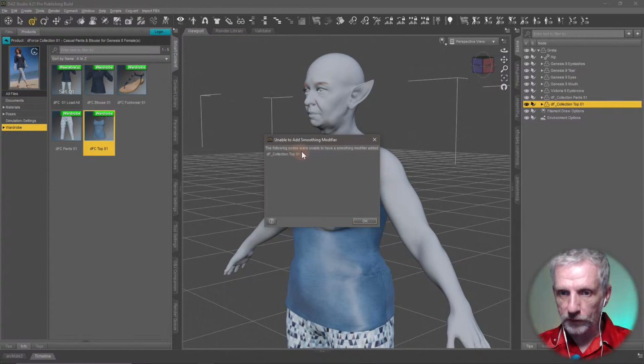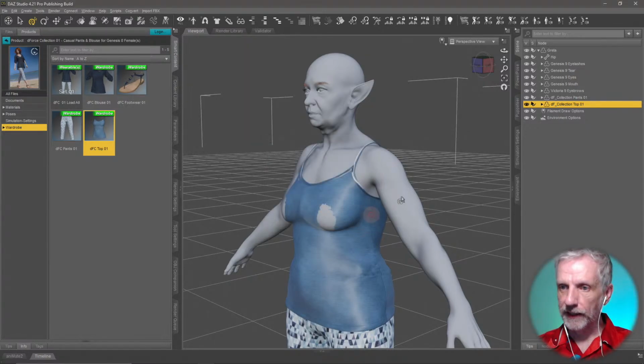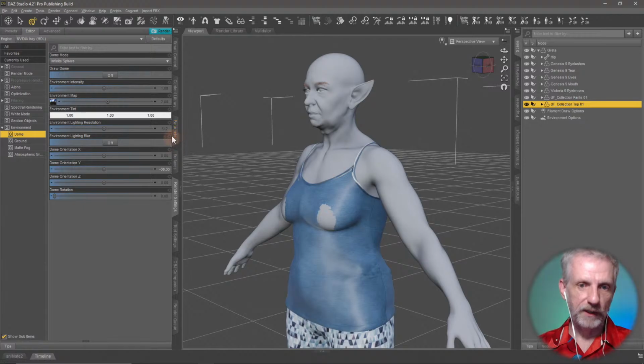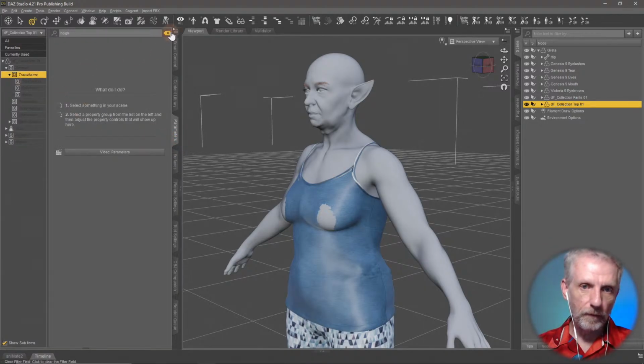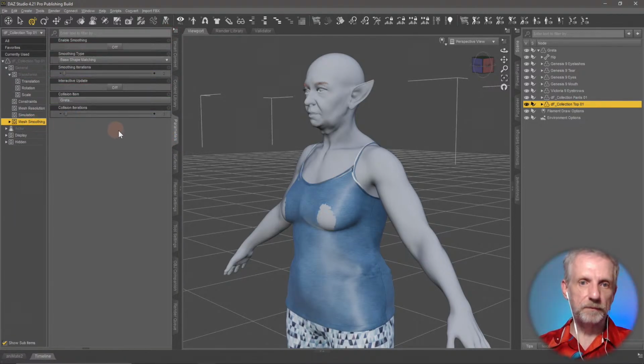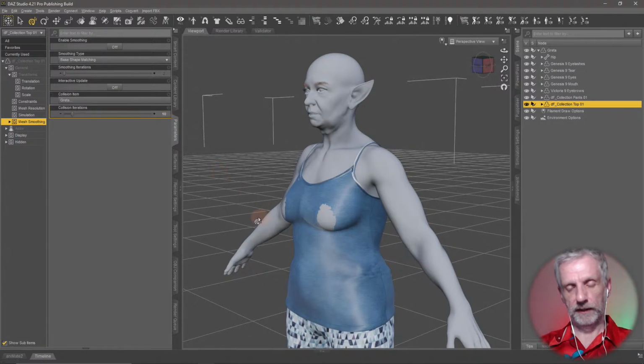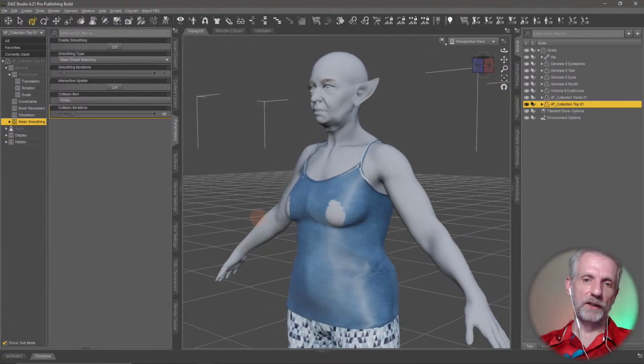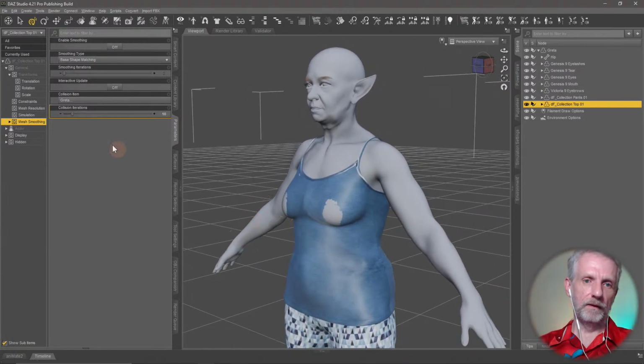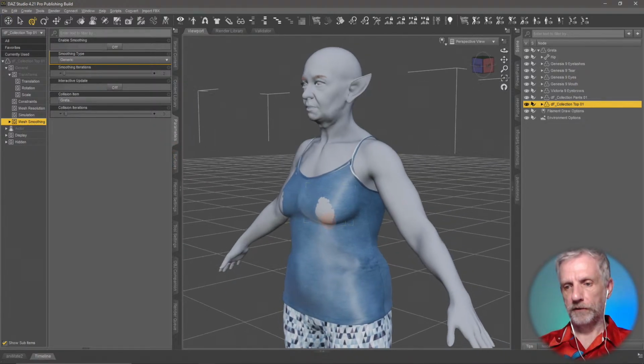The following nodes were unable to have smoothing modifier added. Why is that then? Does it maybe have one already? That could be. It does. Perfect. So in that case, when it's already on there, then we can just go and increase that like to 10, see what happens. Nope, 10 wasn't good. Iterations, make that not 92. I was more like saying 10, that sort of thing. And if that doesn't work, you're gonna have to go and, yeah, that doesn't work. Maybe generic works better. Generic also doesn't work.